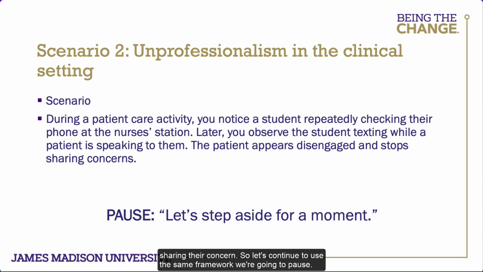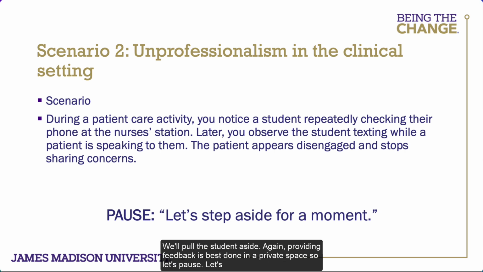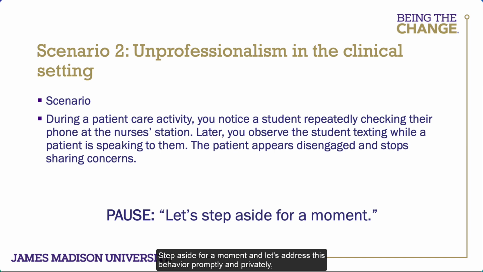So let's continue to use this same framework. We're going to pause. We'll pull the student aside. Again, providing feedback is best done in a private space, so let's step aside for a moment, and let's address this behavior promptly and privately. We're going to be clarifying expectations at this point in time and stating what was observed. So stating, I noticed that you were using your phone while the patient was talking. I noticed that the patient maybe was becoming a little disengaged as you were on your phone.